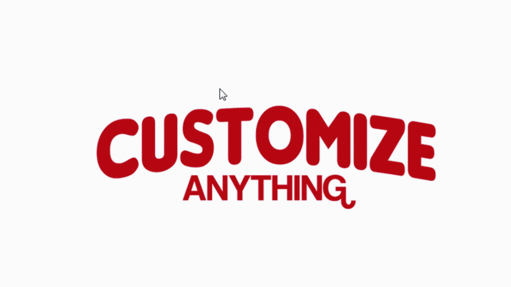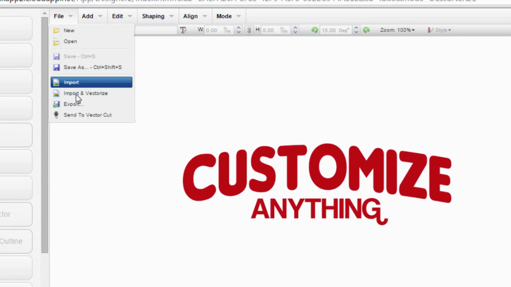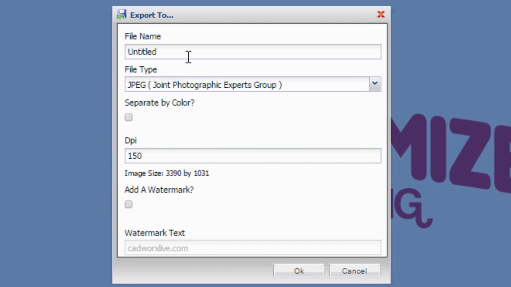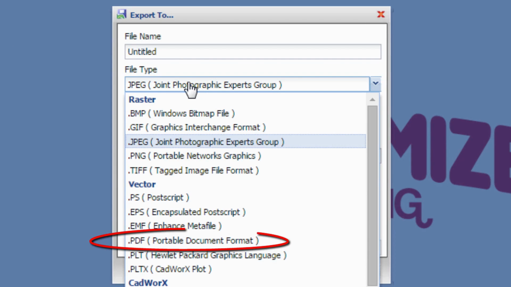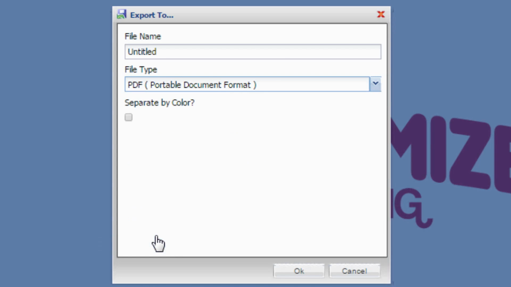Now I have a customized design that's ready to be exported and emailed to Stahls. This is in a vector file format, which allows us to waive the art fee for you. So it's very important that when you go to File and you export the design, that you select a vector file type from the drop-down menu. We're asking you to select Vector PDF.